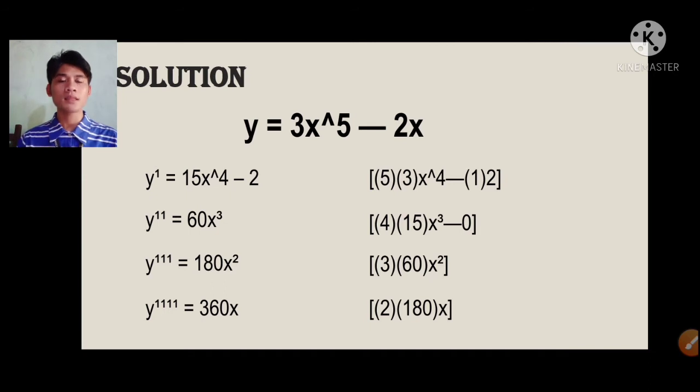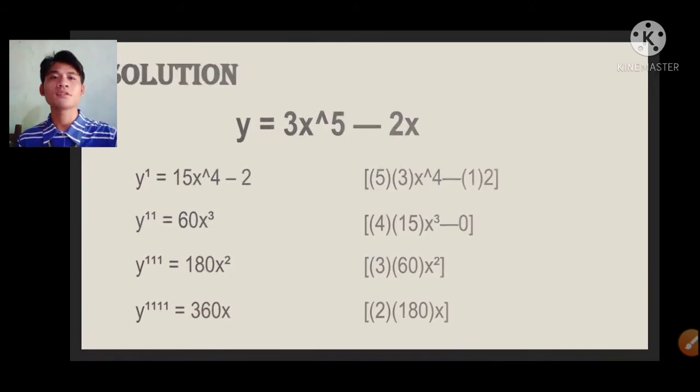So it is an information that the power itself would help you, or serve you as a guide in finding the highest derivative. Is it because if we are asked to find the seventh derivative of this equation, then it is understood that it would be equal to 0, since the highest power of this given is just a 5, and then we are asked to find the seventh derivative, so it is expected that it is equal to 0.